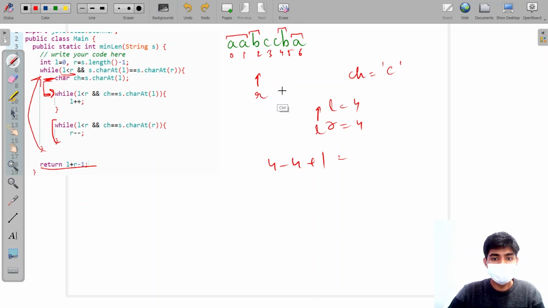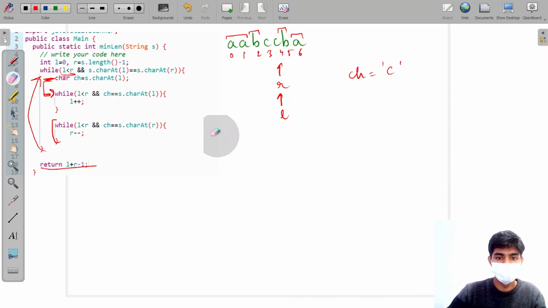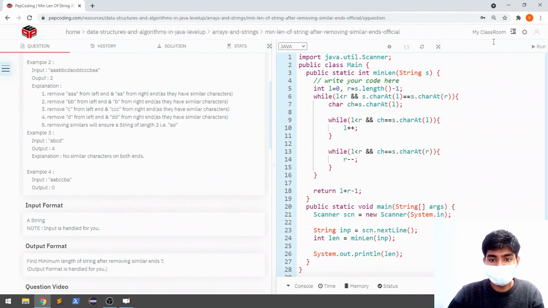So that after this condition, when this R is here, right? This low, let's draw this again, right? Okay, so my low and my right is here, right? Left and right is here at this 4. When they are at this position, this while loop should also run, so that my R goes back to 3, right? When they are at 3, then I will get my 0 as answer, right? So I just need to change this part where low is less than or equal to my right, right?